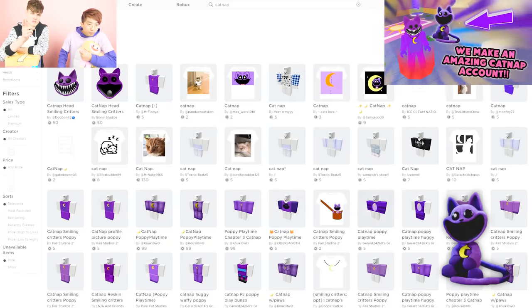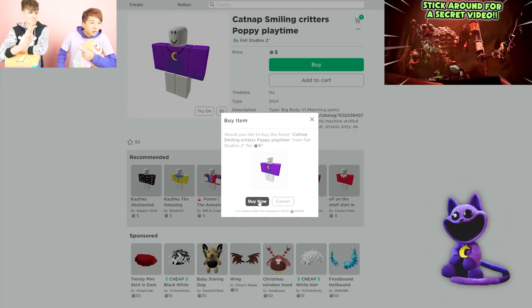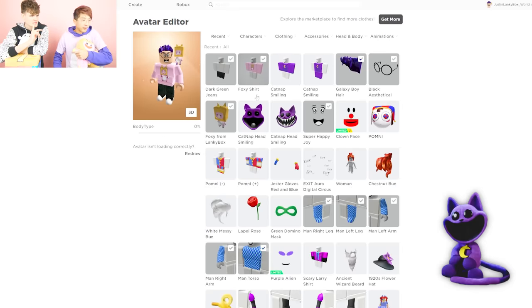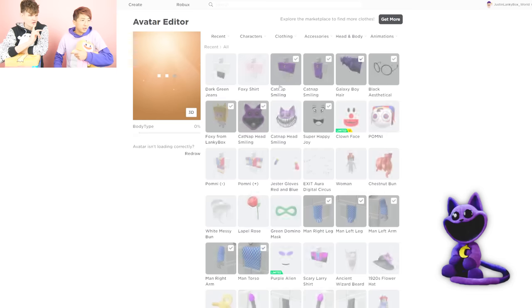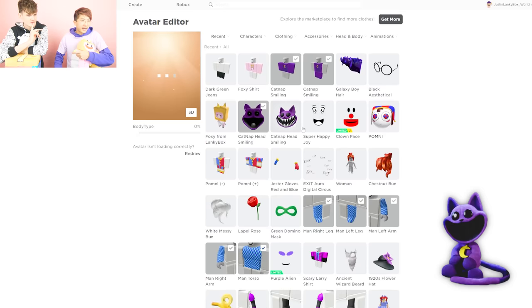Yes, guys, remember, we're gonna make the account, go into the obby, and then we have a CATNAP video that we're gonna watch that shows the new secrets about CATNAP. All right, let's see how our CATNAP profile is looking right now, bro. All right, let's take off the Justin outfit and put on CATNAP. All right, bro, let's see CATNAP right now. Oh, I feel like it's gonna be really cursed. There we go. Come on, dude.